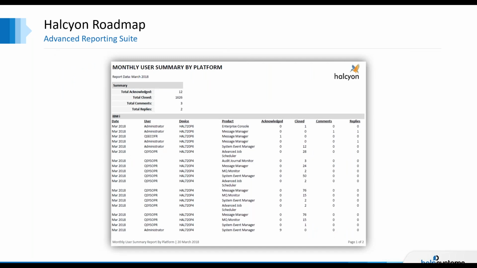And I guess finally on the reporting side, we can even report on user activity. So everybody that signs into the enterprise console signs in with a unique user. We can establish what those users have actually done. So on a user by user basis, we can see how many people have closed, acknowledged, commented on them. So you can see if people are cherry picking particular alerts. Maybe they're more comfortable in one platform than another. So you can see that kind of thing as well.